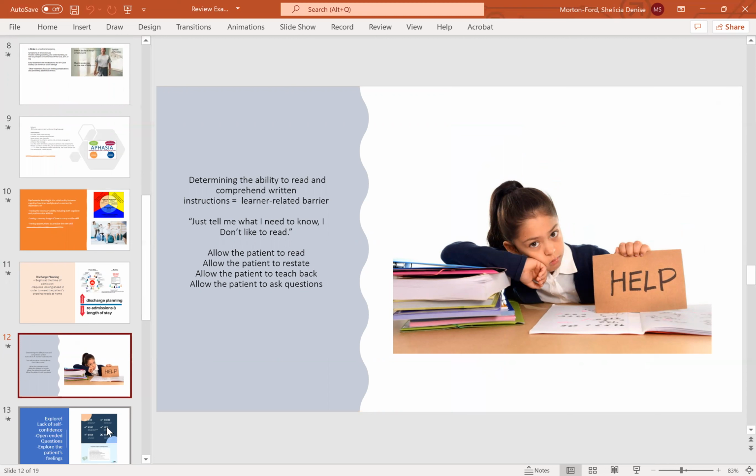So then you want that person to be able to go home, wherever that is, whether that's the home itself or the long-term care facility. They do have step-down units or assisted living facilities, wherever it is. But you want to go ahead and start thinking that through. Even if your plans may change, you still want to start thinking, do they need an oxygen concentrator? Are they going to need someone to come in and put a ramp in? Start thinking about all those things when that person is admitted.